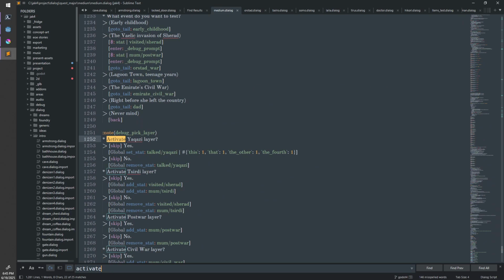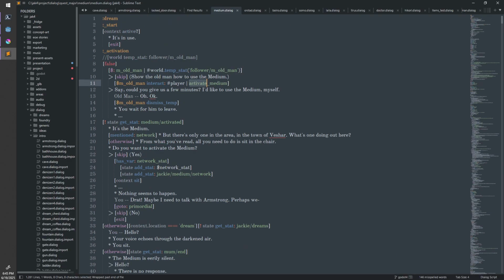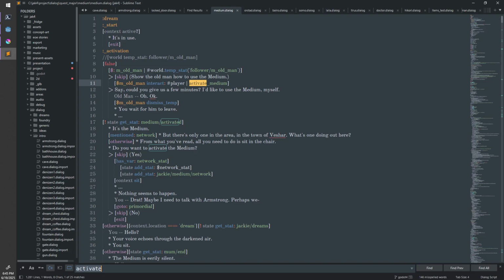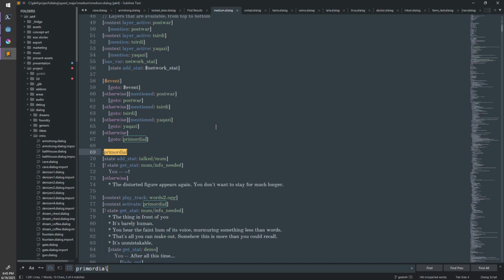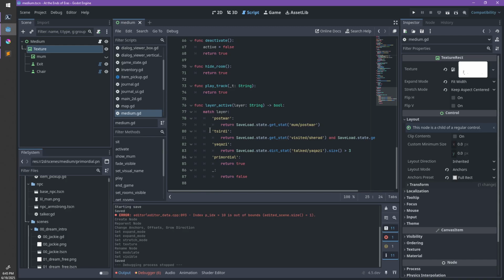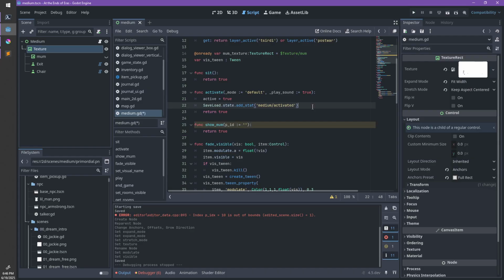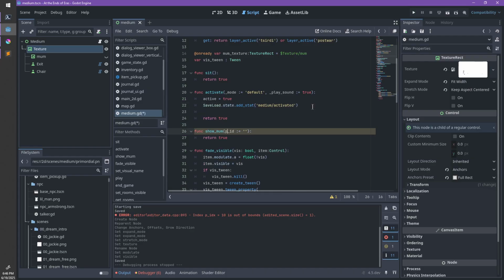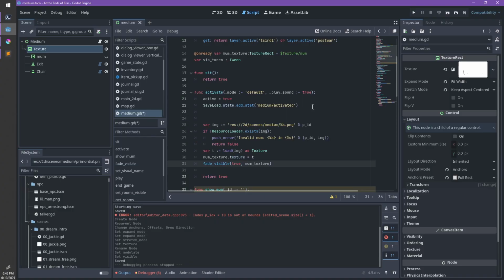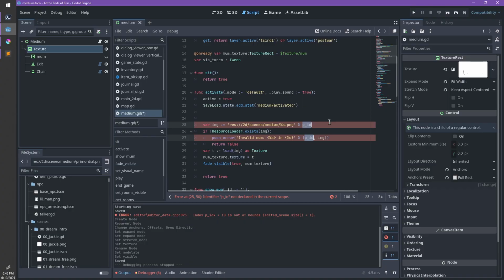I'm confused by how this is actually working. Yeah, because this one doesn't actually show mum, it shows primordial. Okay, I think this is not where this goes here. So this is now going to be mode.